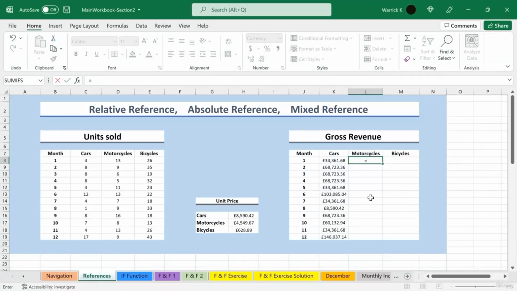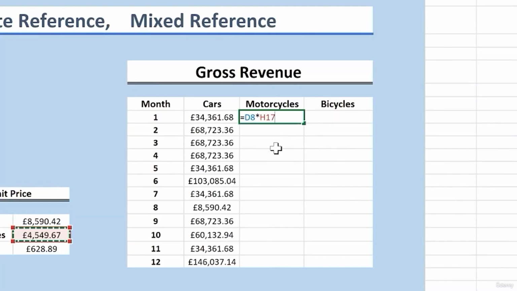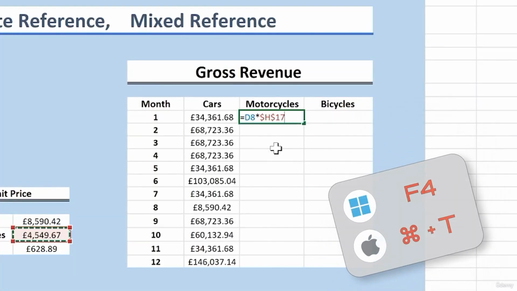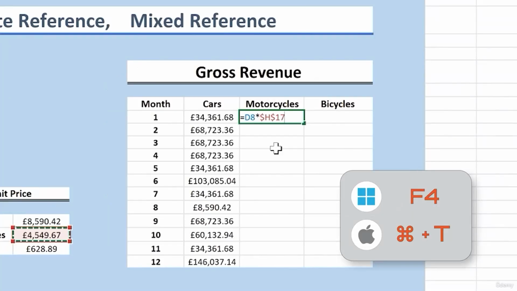I'll put in my equal sign. I'll get the first month of sales, multiply that by the unit price. And this time, instead of using my mouse cursor, I'm going to press F4 on my keyboard once. And as you can see, it's changed my reference into an absolute reference.